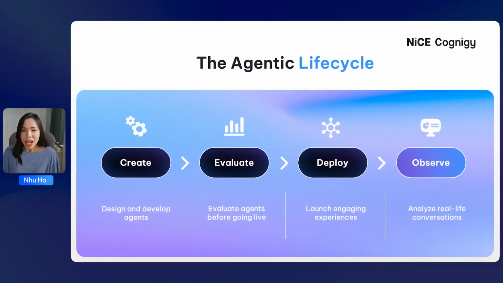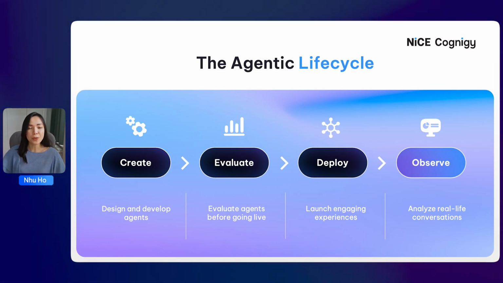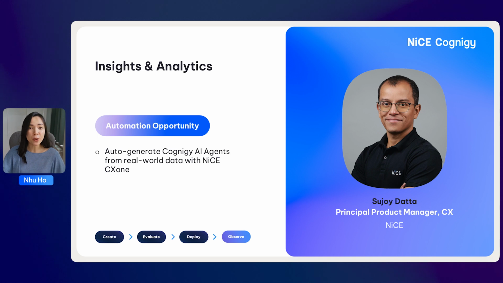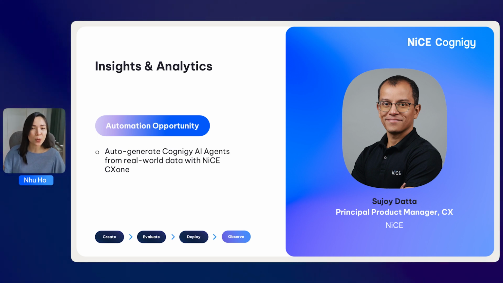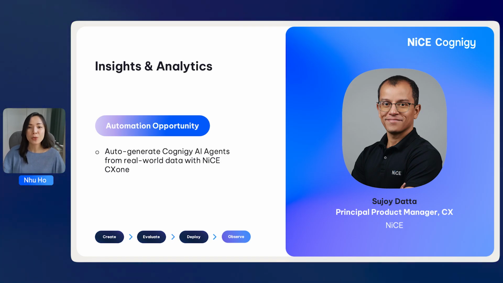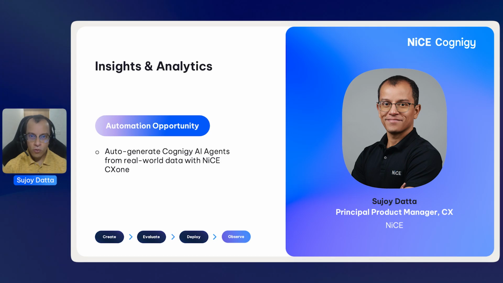Thank you, Denise. Now, to end our tech update on a high note, we are closing the loop on the agentic lifecycle with Observe. This is another area where the powerful synergies between NiCE CXone and Cognigy really come to life. Sujoy, Principal Product Manager at NiCE, will show us what that looks like in practice. He will demonstrate how real-world conversation data can be used to uncover new automation opportunities and how those insights can then be transformed into new AI agents automatically generated inside Cognigy. Sujoy, over to you.